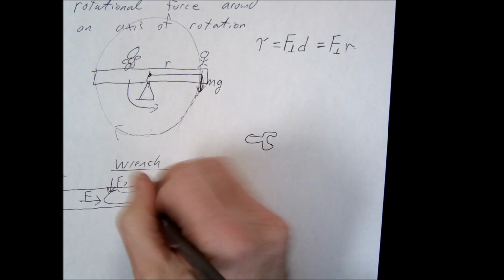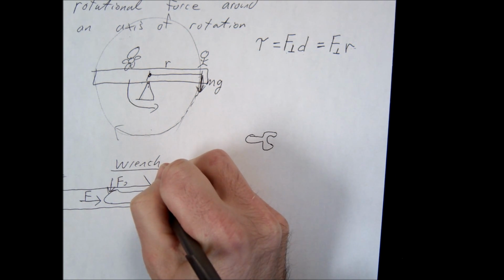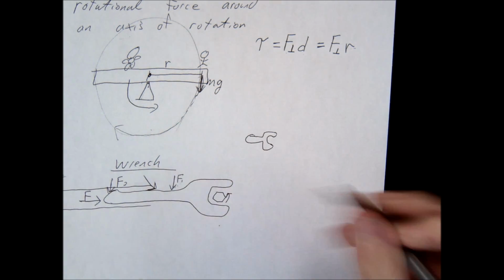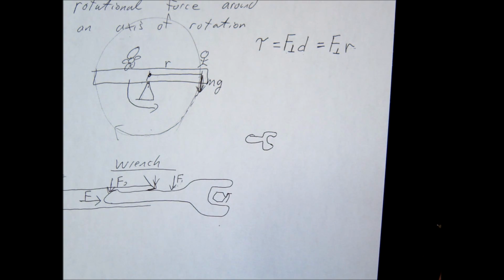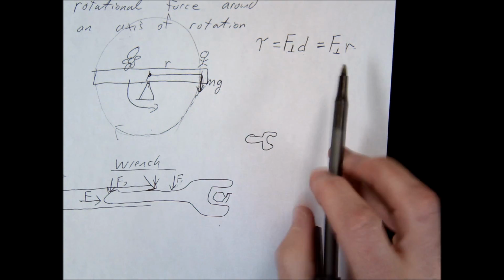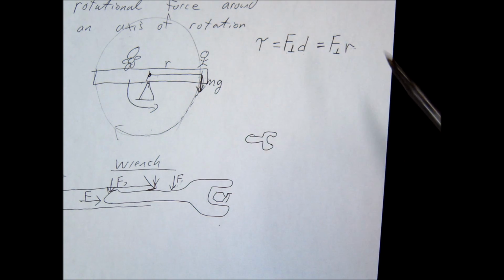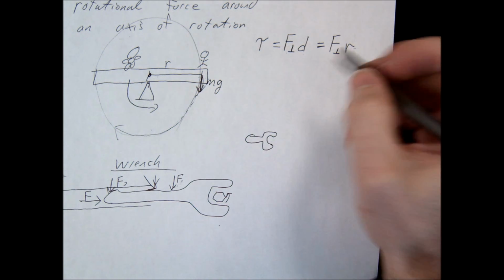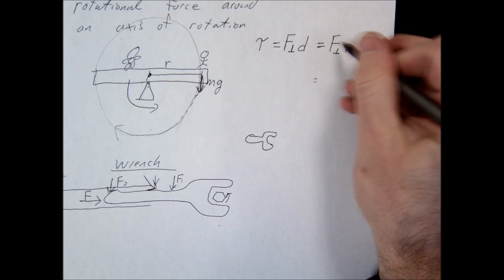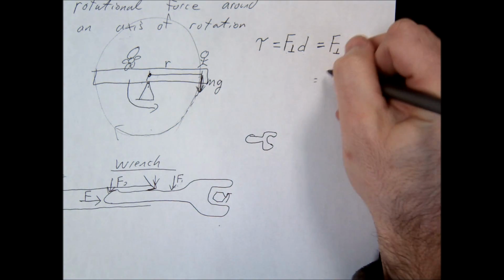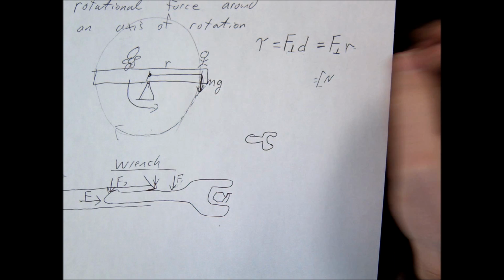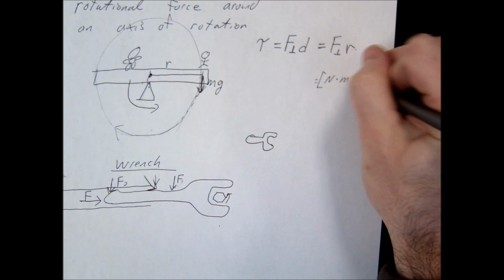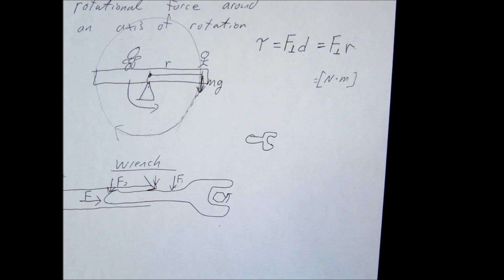And if you pulled, say, at an angle, or pushed at an angle, which one's going to be easier, pushing at an angle or pushing perpendicular? Perpendicular, right? You're going to get more torque out of that if you go perpendicular. So this would be the equation that we'd use. What are the units here? Units for force? Newtons. And r, or distance? Meters. It's the Newton meter. That would be the units that we use for torque, Newton meters.